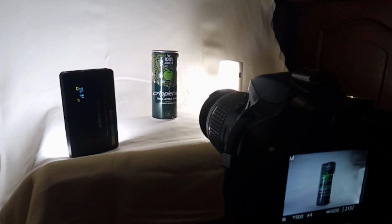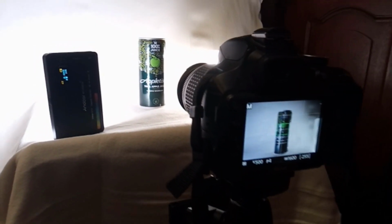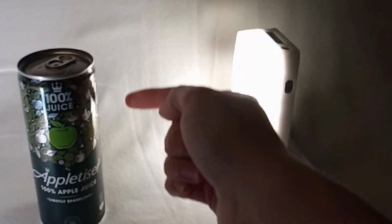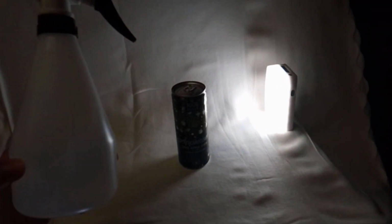Here's the current setup. I've got my camera on my camera slider here, so I can get some nice smooth shots approaching the drink. And then I've got these two LED lights set up. This one here is mainly lighting up the side of the drink, adding quite a nice cutout from the back. I'm hoping I'll be able to move this around a bit, maybe to get some highlights on the droplets of water that I'm about to spray onto the drink.